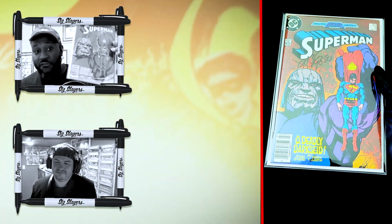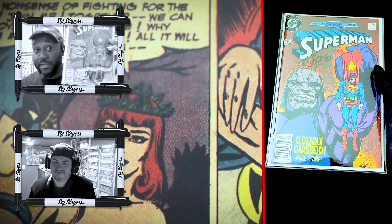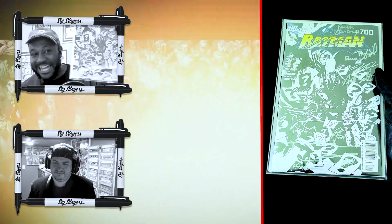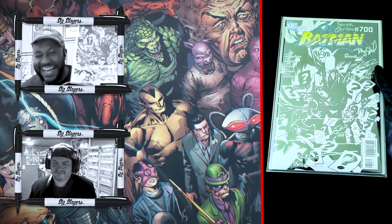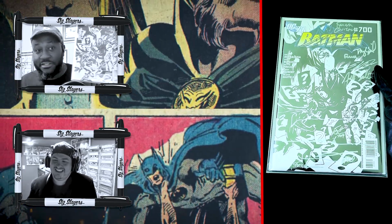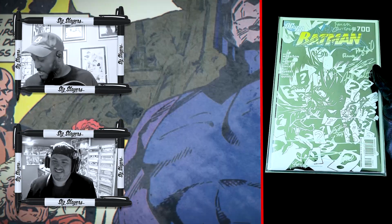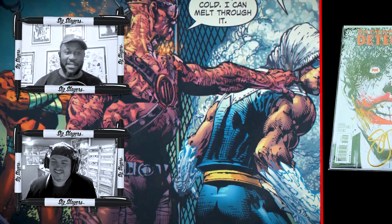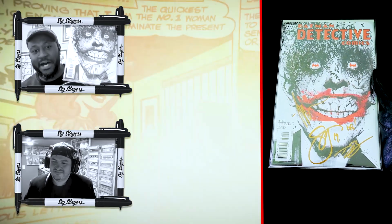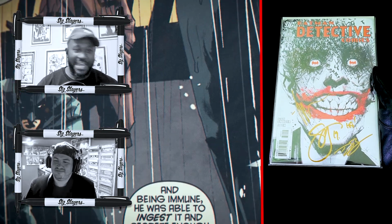and Superman number three, volume two. So this is also the first time they renumbered Superman. And this is the first time Darkseid has been on a Superman cover. Then we have this 15 times signed, that's a tongue twister, beauty, this Mike Mignola cover signed by a bunch of Batman creators. I love it. And last but not least, the super iconic Jock cover of Detective Comics 880, triple signed by Scott Snyder, Jock, and the left-handed assassin, David Baron.